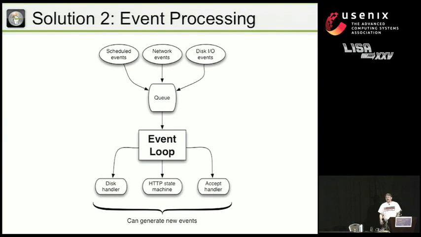This is how Squid works, and Node.js is very popular these days. They do this asynchronous event processing, event loops, right? Now this runs within one process, and it's much easier to work with because you don't have to deal with any of this locking and potential race conditions and deadlocks and all that stuff. Things just spin in a loop. You create new events. It checks for new events on the sockets and all that sort of stuff, and magic just happens, right? Really easy to program for. That's why people love Node.js, because it's so easy to work with. Great system. I like it a lot.